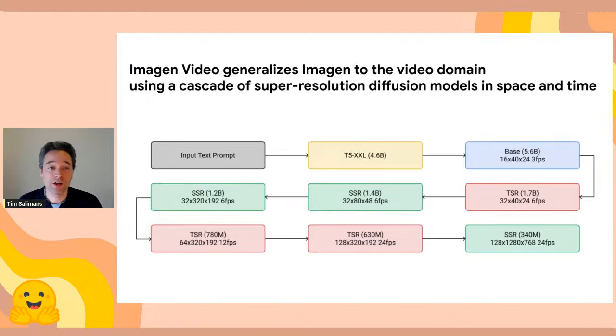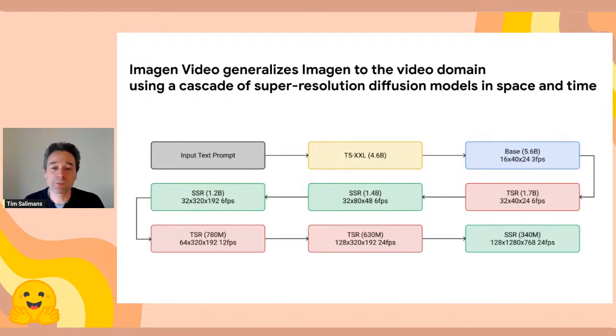Like Imagen for images, Imagen Video is really a pipeline of different models. So we once again start with a text prompt that we feed into a large language model, T5 XXL in this case. That's the yellow box that you see here. After that, we take this embedding and feed it into the first diffusion model, in the blue box. It's a base model that generates a very low resolution video, in this case just 16 frames at a resolution of 40 by 24. So for about 5 seconds, that's 3 frames per second.